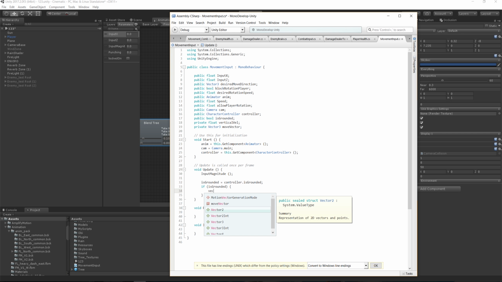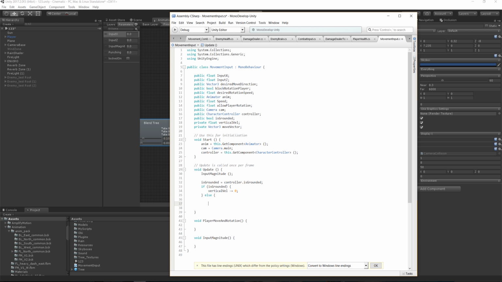We want to say the vertical vel is less than or equal to, so it's not less than, it actually means that it can't be equal and it will only be less than. So make that 0, or oops, we want to make sure that is else. So if this is not true, we want to say then the vertical vel is 2. So that it means it's going to push the character down to 0, and if it's on 0, then we're going to be grounded. So technically that's how we're going to push them.